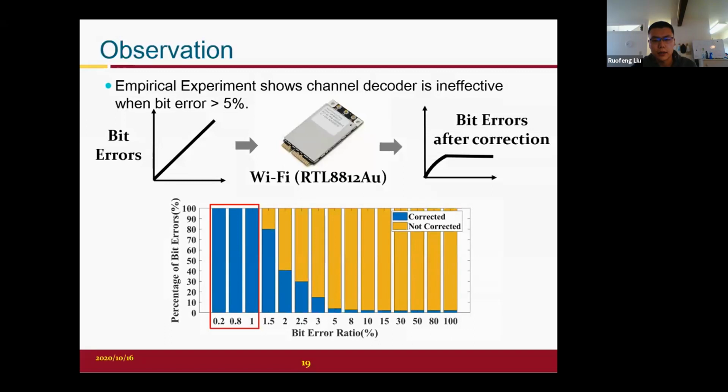The figure below shows the result. When the error ratio is below 1%, the decoder can correct all the errors. However, if we further increase the amount of error, when the bit error rate increases above 5%, only 2% of the errors can be corrected. This means that only 2% of the hitchhiking signal is dropped. So we can still use the rest of the signal information to infer the IoT data. And according to our experiment, ZigBee and LoRa signals are sufficient to produce more than 5% bit error.